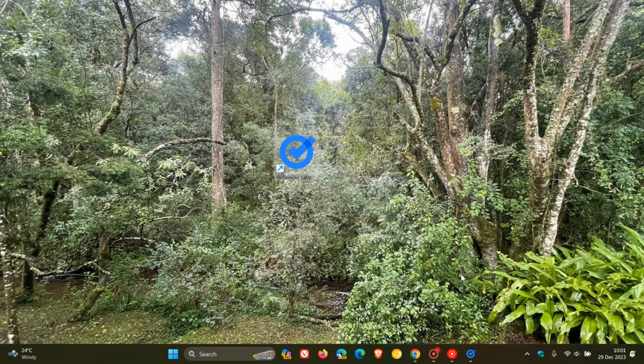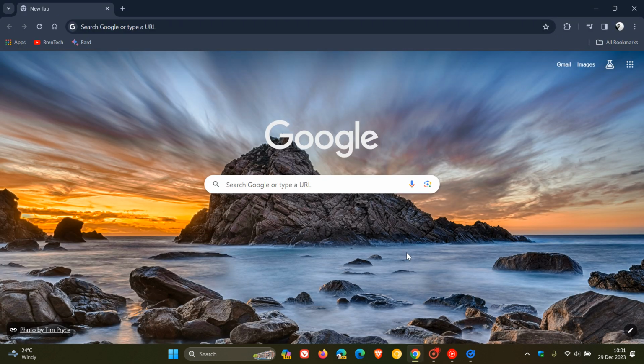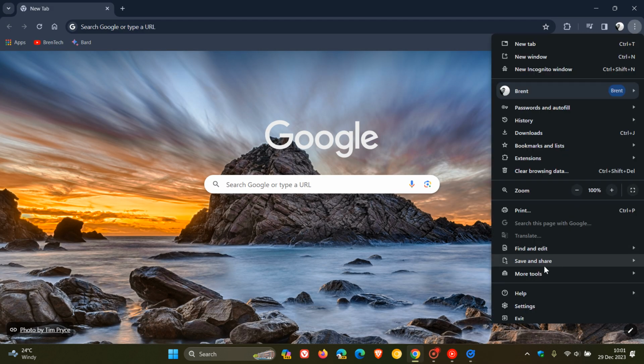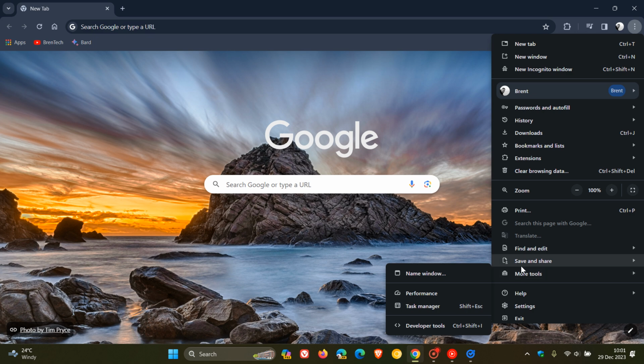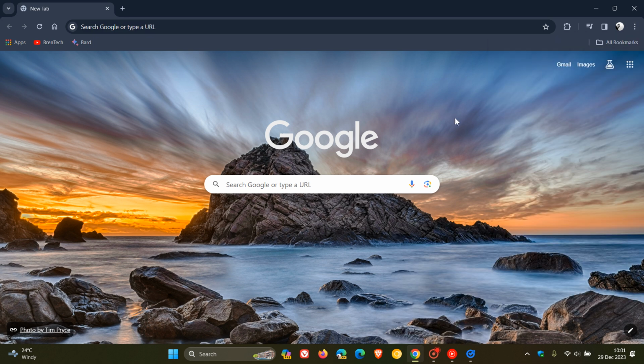And as mentioned, I used Google Tasks as the example in today's video, but you can create a shortcut or a PWA using this method now in the Chrome refresh, because as mentioned, that create shortcut entry has been moved from more tools to save and share. And I thought this may just be a good time to do a quick update in case you were wondering where that option had been moved to.